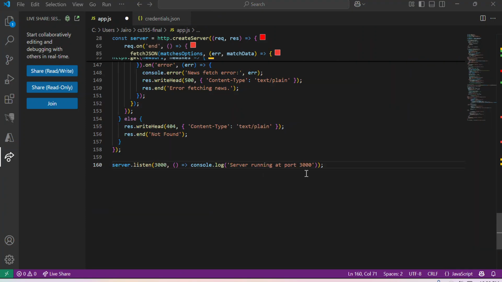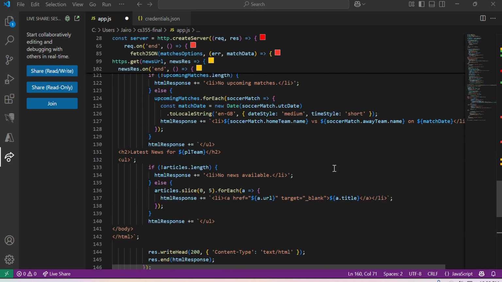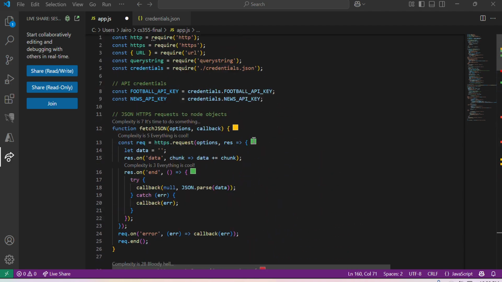And I didn't use any cache because I feel like it's not useful, since the news is not going to be constant, and we want the most recent ones. So what would we cache, the news or the teams? At least that's what I thought.